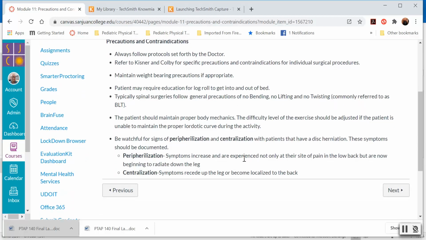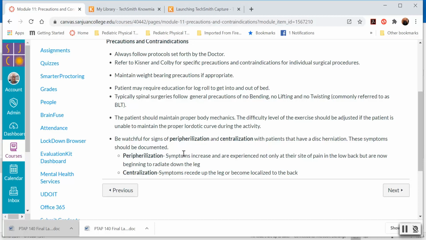One thing I do want to point out here is peripheralization. Peripheral just means it's towards the extremities, things that are further out from center. Peripheralization is how we describe pain from spinal cord blockages and the nerves coming out of the spinal cord blockages.